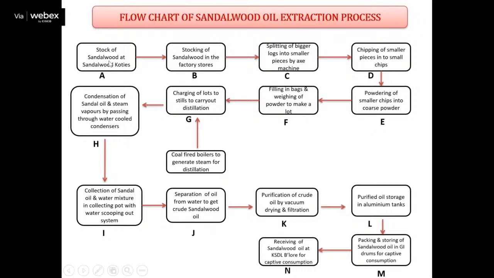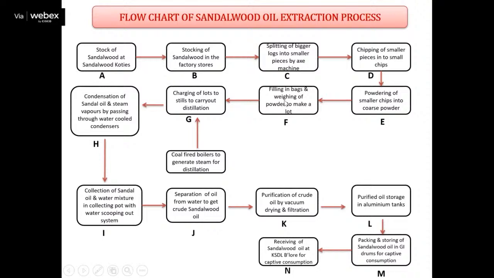Sandalwood is available in different sandal counties like Shivamogga, Dharwad, Mysore, through their forest departments. We are procuring sandalwood through e-auction and storing it in our Mysore Sandal Division. Once it is stored, the bigger logs are split into smaller pieces by an axe machine. After that, the smaller pieces are chipped into small chips. Then it is taken for powdering. Smaller chips are powdered and filled in a bag.